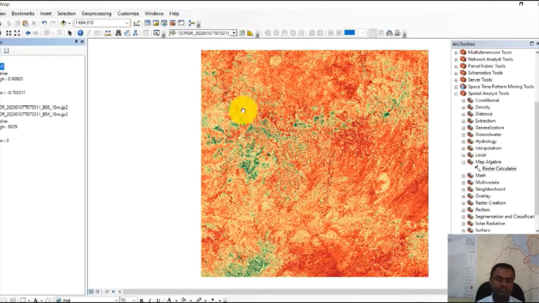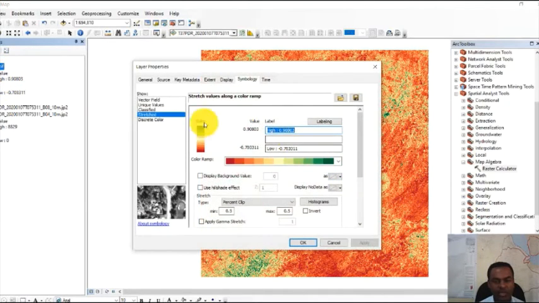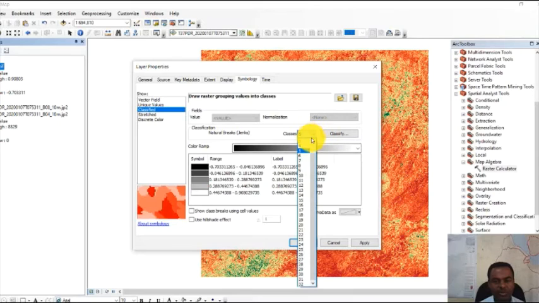This is the NDVI value, which generally ranges from -1 up to 1. You have different values. Let's classify into probably 5 classes.